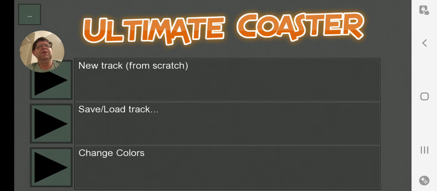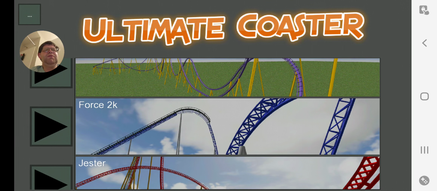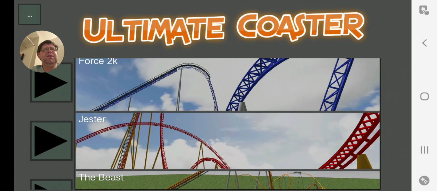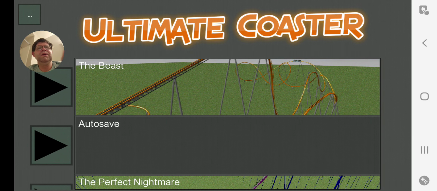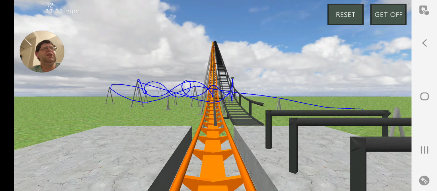Now, let's go to another one. Let's see. We already rode, let's see, 1, 2, 3, and we're gonna go to the Beast. This is coaster 4. Let's ride it.